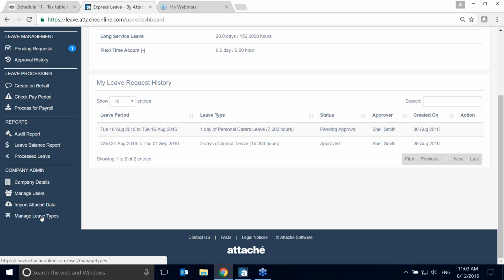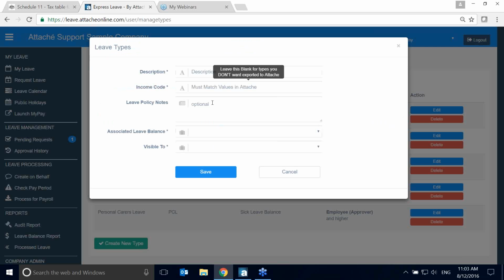So these all just should match up with your Attaché BI leave items. So as an example, you might have personal carers leave, the code that matches Attaché BI, any notes that you have regarding that. So you can put in here, you might want to state that they can only take 2 consecutive days with a doctor's certificate.